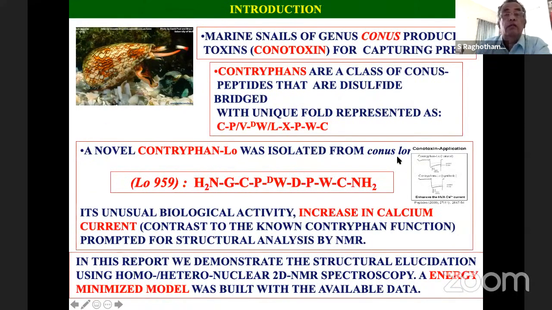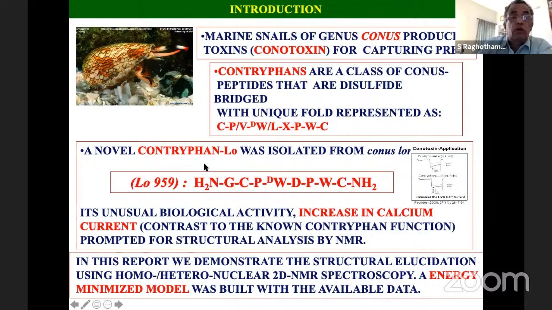Now again, the same picture. Now we concentrate on this contrafan, called contrafan because it has tryptophan in it. Normally, it's about an octapeptide. In this case, we went through mass spectroscopy and other spectroscopic techniques, and eventually got this sequence and synthesized this molecule. It becomes active only when this tryptophan is the D isomer. Normally, in any peptide sequence, they are all L isomers. In this particular case, this happens to be the D isomer.